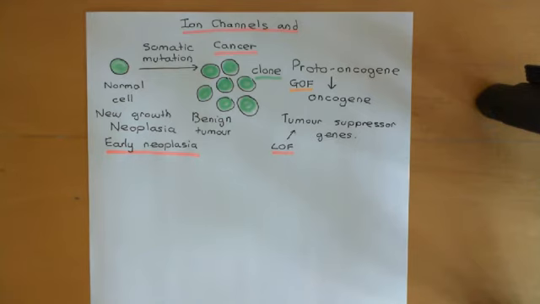Well, now what's going to happen is in this clone of cells that you've produced that are all over-proliferating, one of those cells is now going to get a further mutation that is going to allow it to again get a selective advantage over the others. And this is why cancer is often compared to a Darwinian-like evolutionary process. It's all about the cells no longer acting for the good of the multicellular organism, but now acting as though they are individual little organisms that are trying to compete for survival against each other.